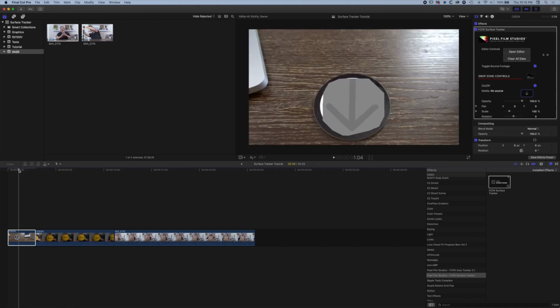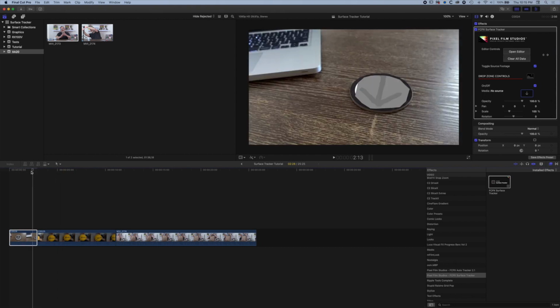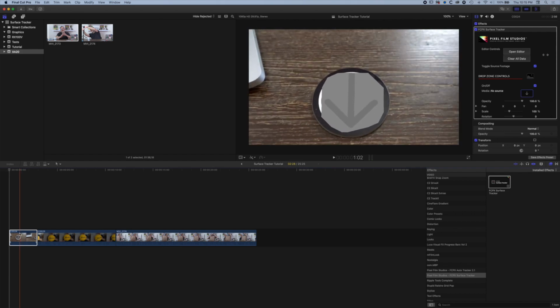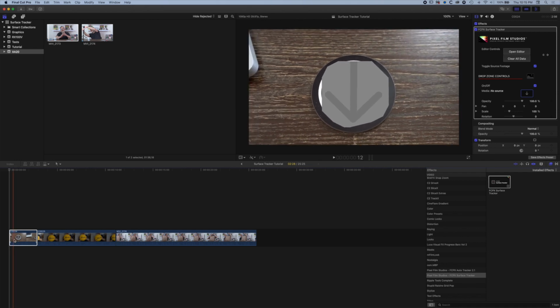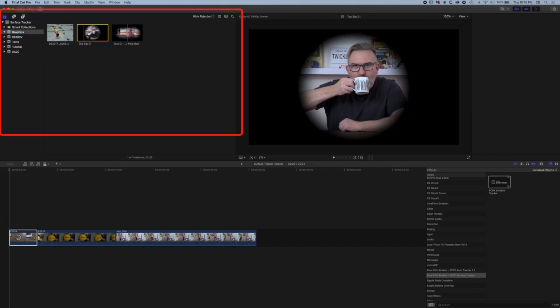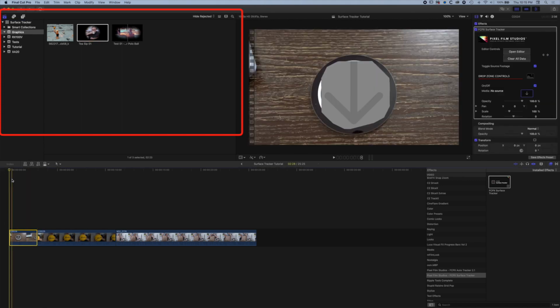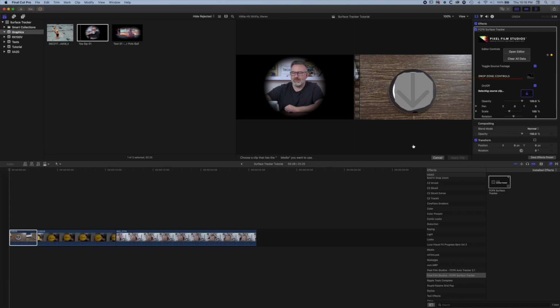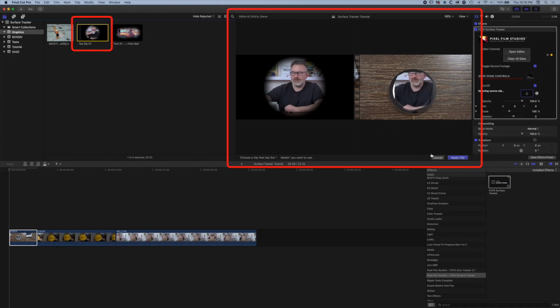So we've got our drop zone here, tracked with our coaster. And if we come right to the beginning here, this is where we need to be mindful of how we're setting this up. So if I select this, come right back to the beginning, I'm going to come up to my graphics here, where I've got this transparent tea sip here. And basically with the playhead at the beginning, if we come up to our drop zone on the right, you can see just as I'm picking up the cup of tea, we can click here and then click apply clip.